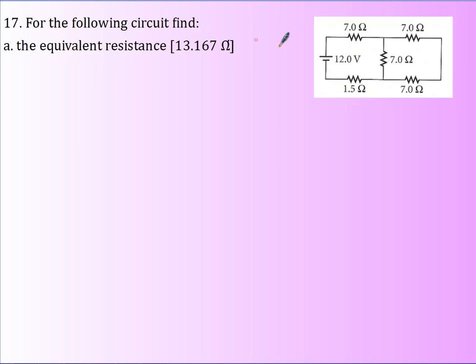For the following circuit, find the equivalent resistance. Again, do not panic. See if you can see anything that's in series. Are these two in series? No, because there's something between them besides wire. These two are not in series because there's something between them besides wire. These are not in series. Okay, maybe nothing's in series. This is not in series with anything. Let's see, what about these two? You think those two are in series? Yeah, they are.